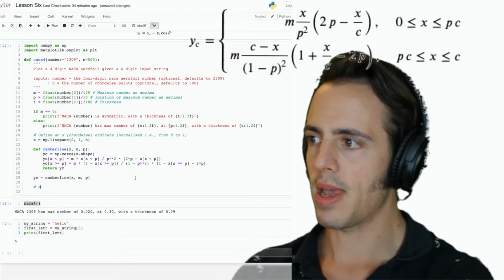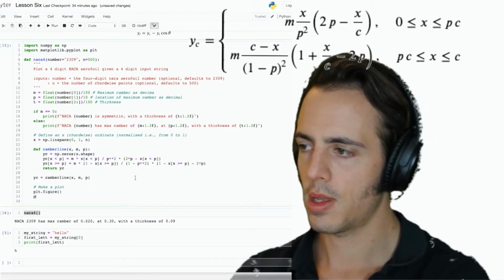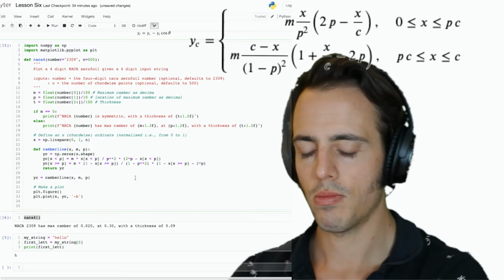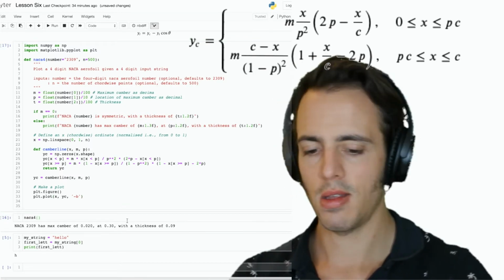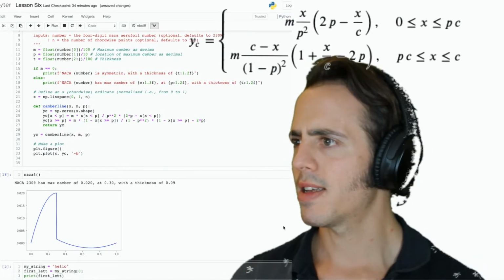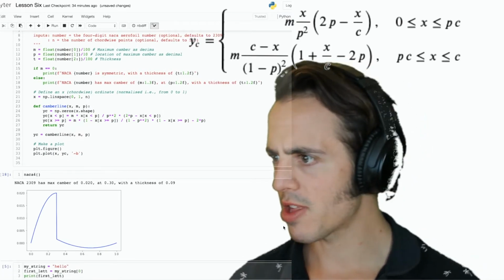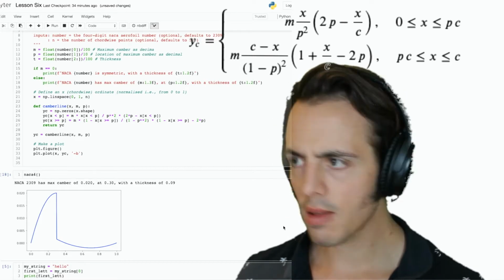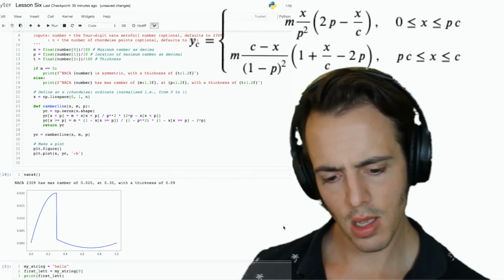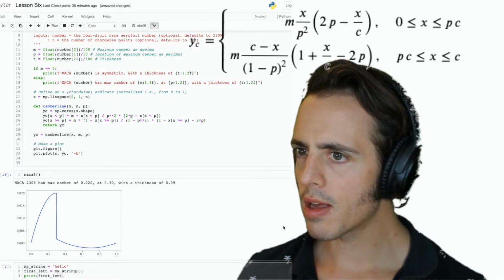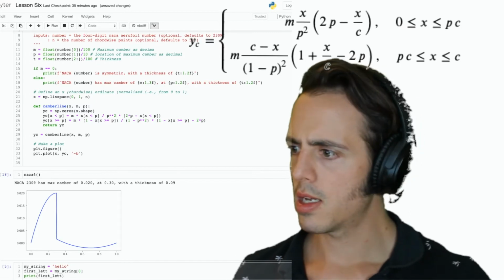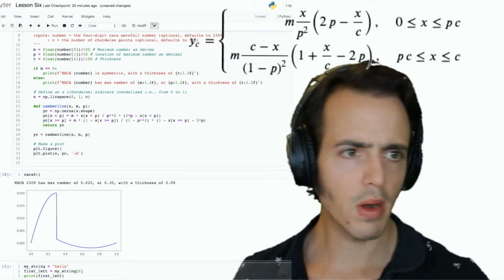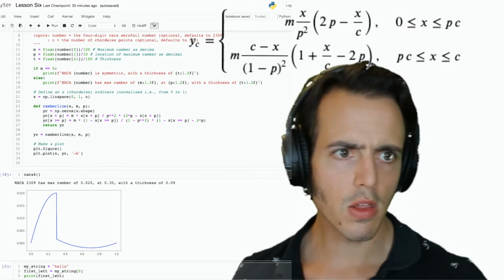So let's make a plot. We'll do plt.figure, and I'll do plt.plot x, yc, and I'm going to make this a blue line. Run. Here we go. Ooh, it does not like that. I've written down something wrong in one of these equations. That's giving me my camber line. Let me just check that equation. x divided by 1 minus p squared. Let me check this equation actually. I wonder if I've got this down correctly. Yep, that should be fine.